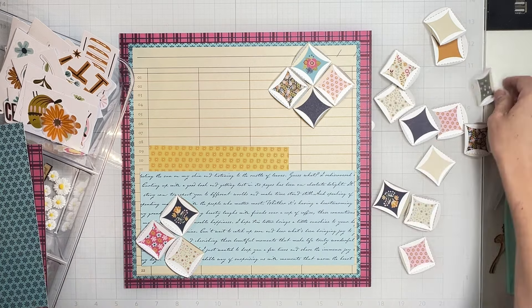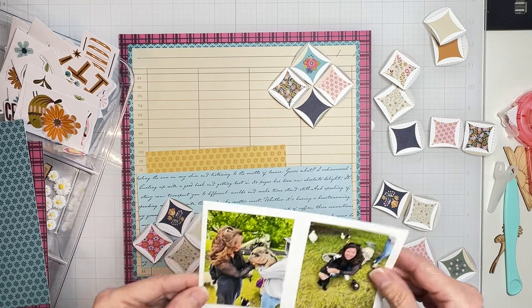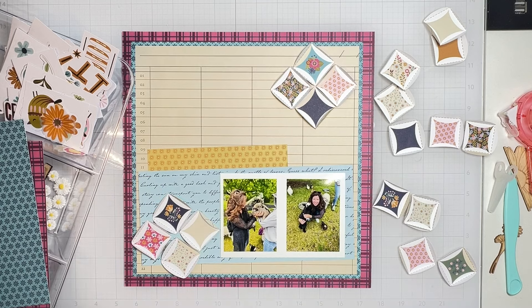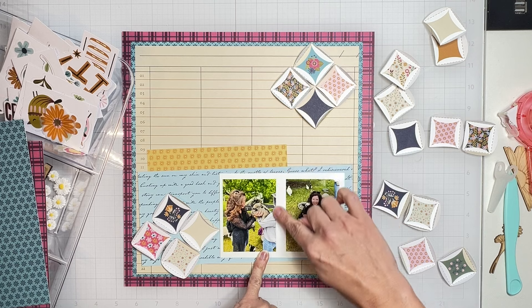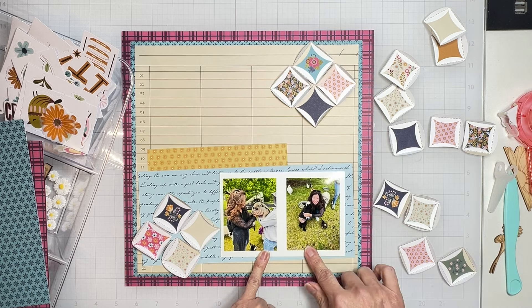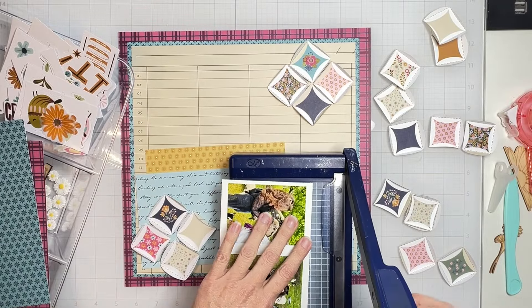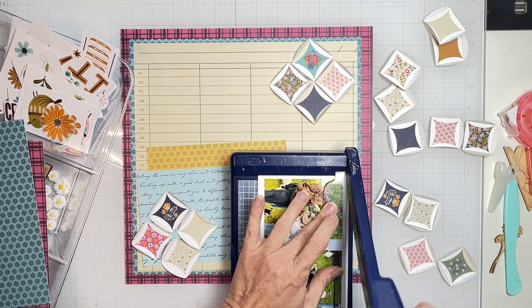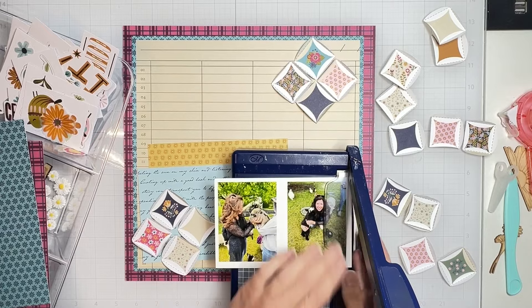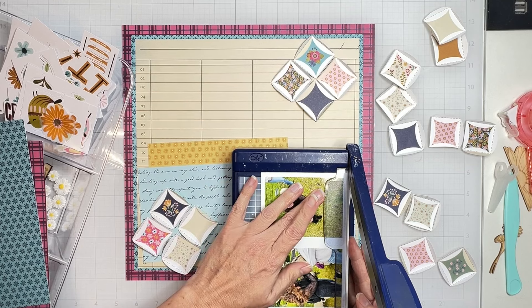We have the piece here and the piece here, and that's where these little folded guys will come in. I love the fact that they're on a diagonal, and I can use these for so many layouts. What we can do is have them all go together and form these little diamonds because I can glue the little flaps together — look at how cute that is! I love the pink, and you get to mix and match and decide what you want from your design.